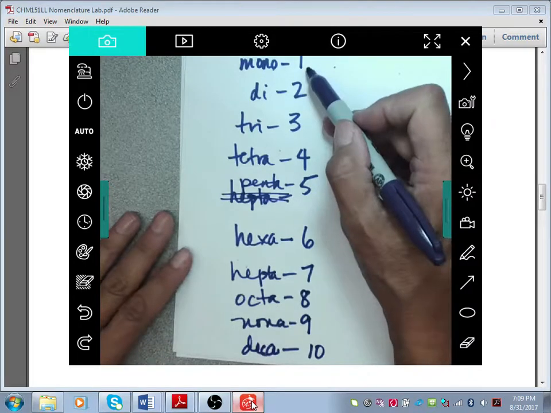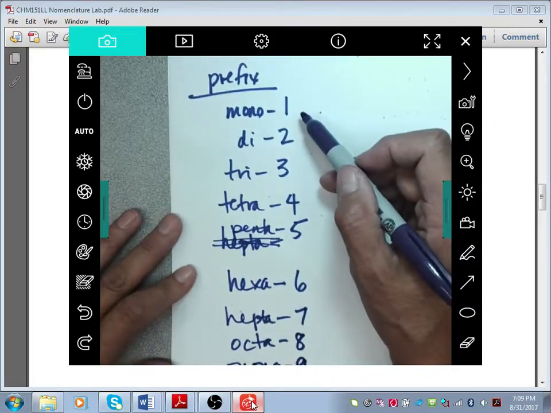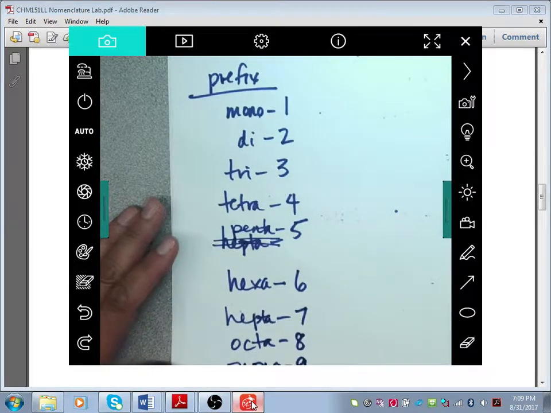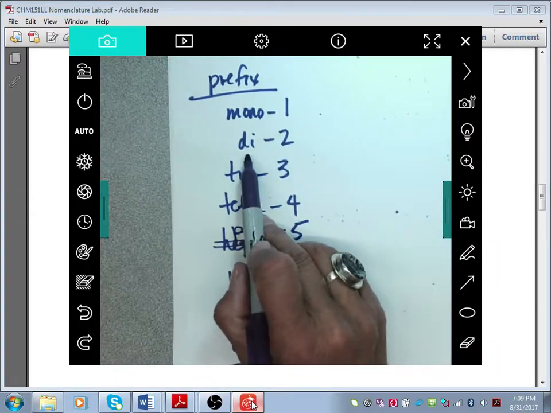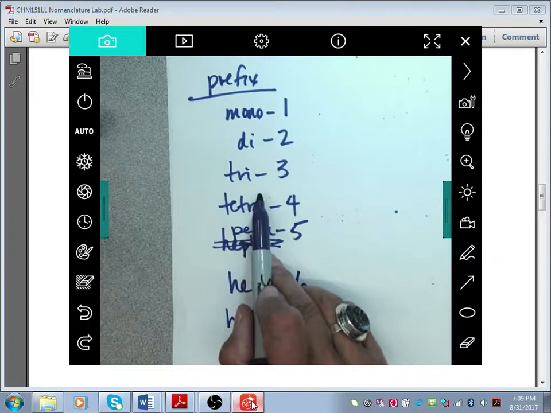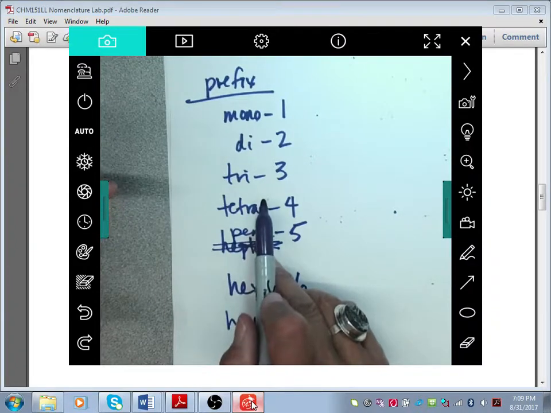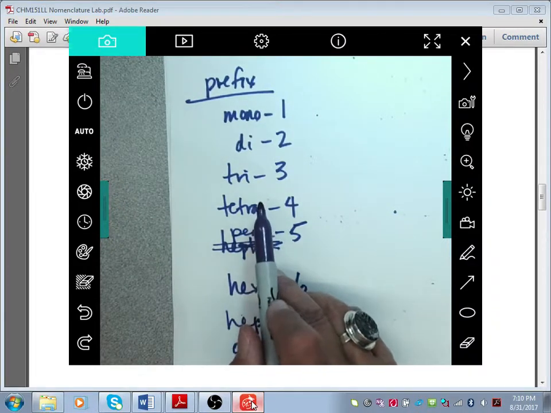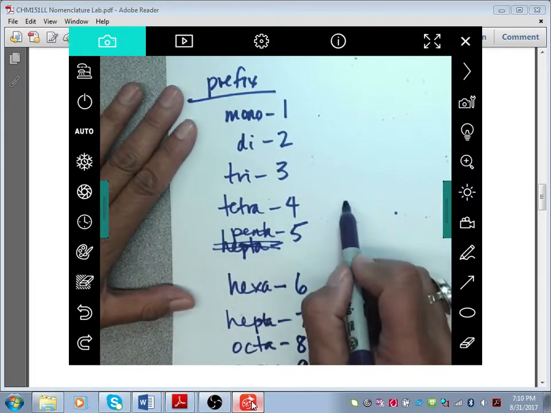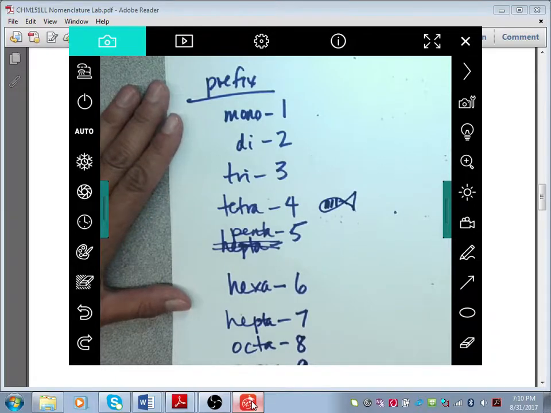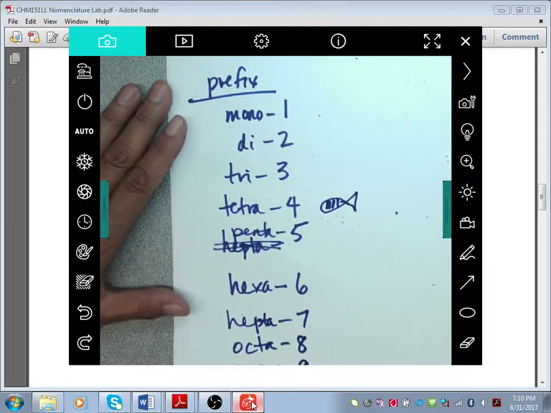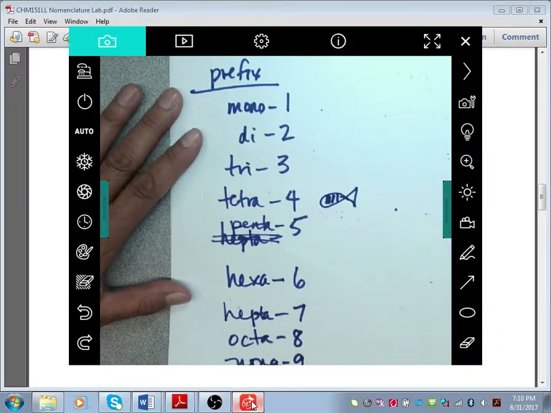Here are mnemonic devices I use to remember these things. Mono. I was married to an Italian fella for 9 years, and when they have a mano conversation, what are they talking about? One-on-one, right? Di, like two. Tri, like a tricycle, has 3 tires, or a triceratops, the dinosaur that has 3 horns on the front. Tetra, there's a little tropical fish called a tetra, and guess how many stripes a tetra has? 4. I think that's why they call it a tetra. They also kind of glow in the dark a little bit.